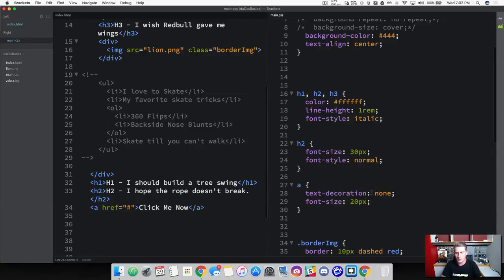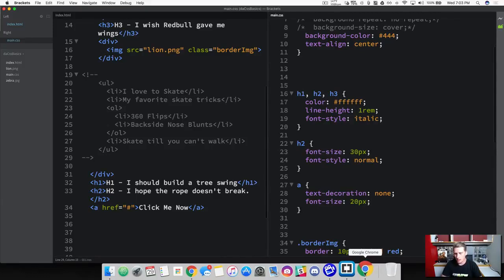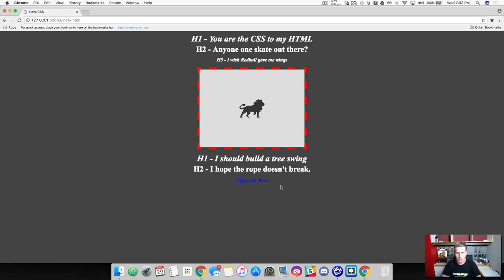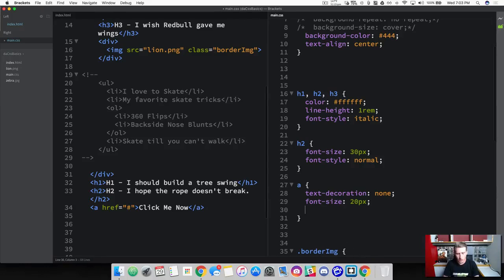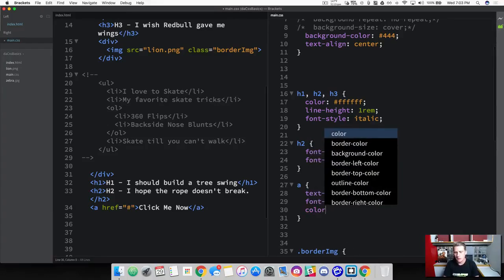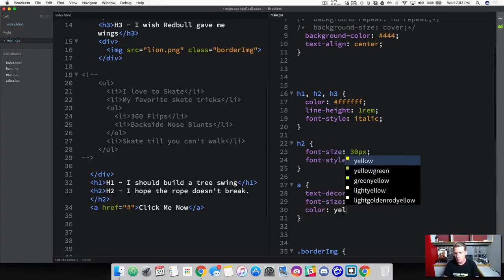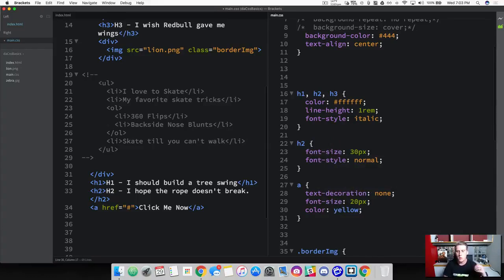All right, and then come back over here, refresh. Now we've removed the line under it. We can also play with the color of the text here as well. All right, so why don't we go ahead and add a color of yellow so we can see it a little bit better.